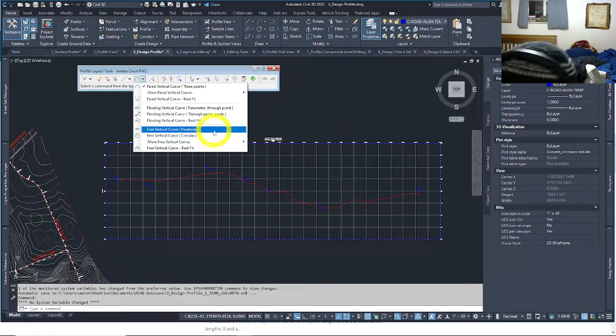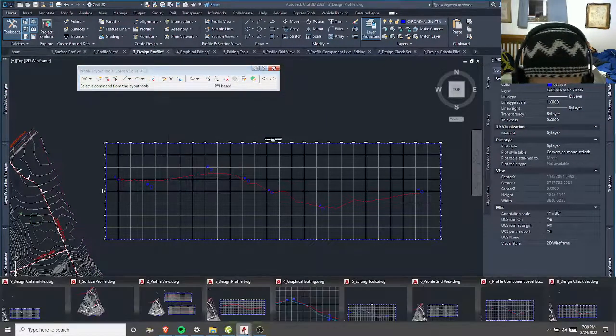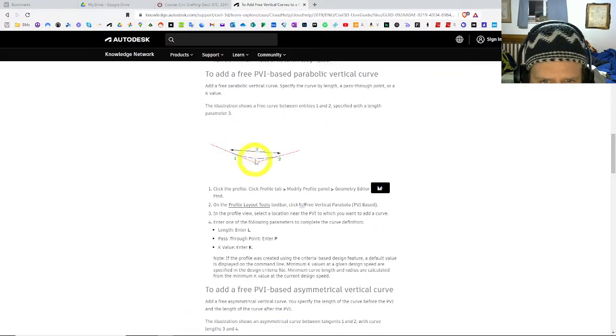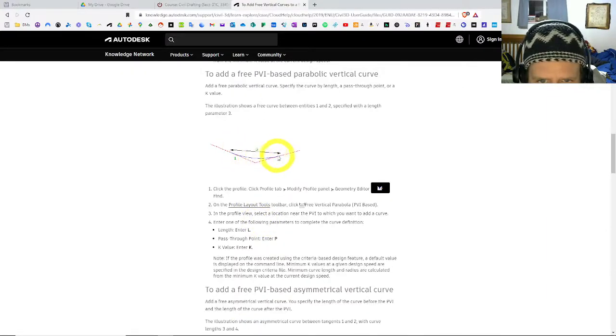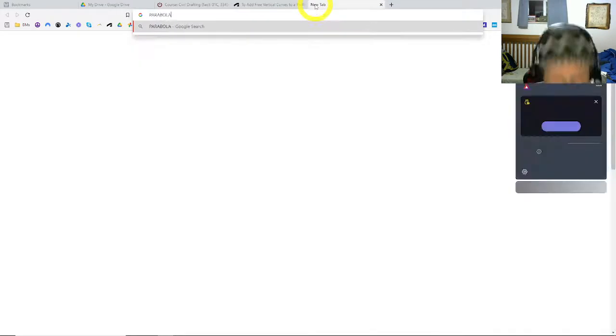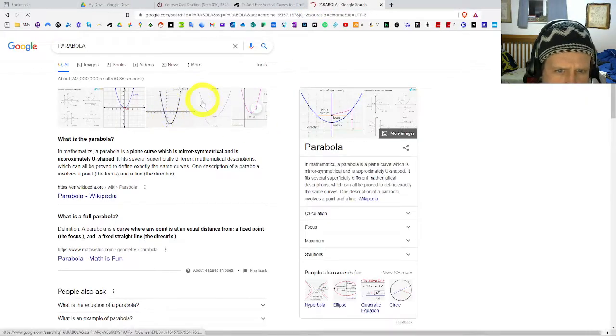A parabolic curve is more parabolic shaped. Remember parabolas have a little bit more of an aggressive shape in some ways. They might look a little more like this, depending on how tight the vertical curve is, these ones are a little wider. If we look up parabola online, a parabola has a slightly different shape.